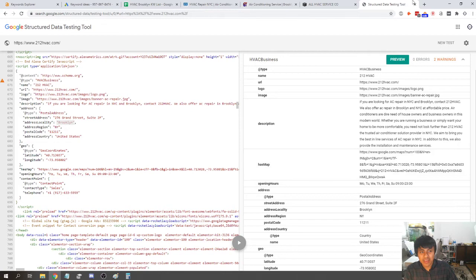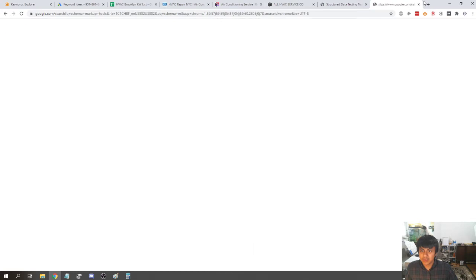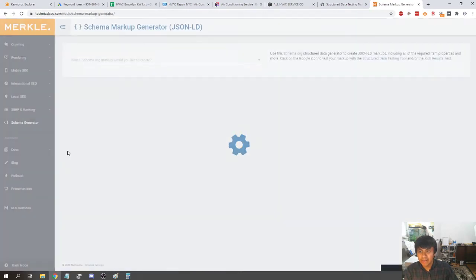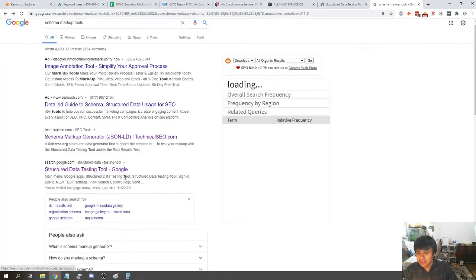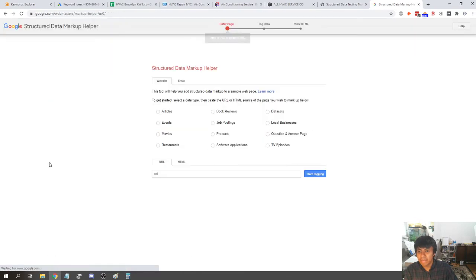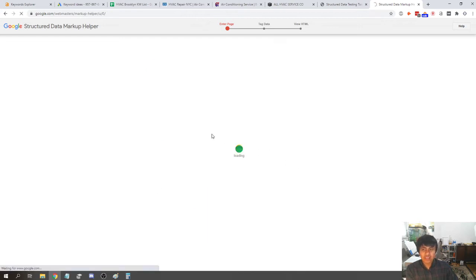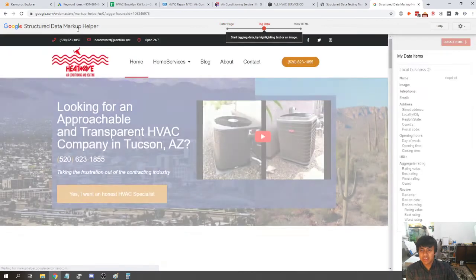So what you can do then is use something like schema markup tools. And you can use some of your tools, let's say for technical SEO, there's different ways to do this. You can use the structured data testing tool, or let me just try and find it actually. Yeah, this is it. This is what's going to help you. You follow this local business, right? Start tagging. You put in a URL. Let's say I'm trying to do this for one of my clients right now, and you can sort of follow your way through. Now, there's a lot of tutorials on how to use the structured data markup helper.